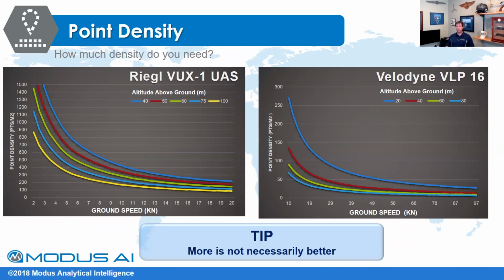All right, so how much do you need? And this is where I spend a lot of time consulting. It's like, well, I need as many points as I can get my hands on. And the question is, especially if we're going to gear toward topography, how many points do you really need to get a 2-foot contour or a 3-foot contour standard? Not that many. So why would you spend hundreds of thousands of dollars to have, in this particular case, 1,500 with a Riegl VUX-1 when a VLP-16 would achieve the same results for your topography?